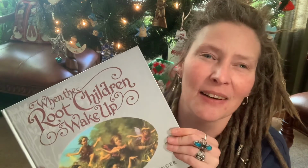You know what I think the Root children are? Flowers. I think that they're different kinds of flowers that come out in spring and grow all summer and into the autumn. And then they all go away, don't they? I don't have any flowers outside right now, and we are at the end of fall.